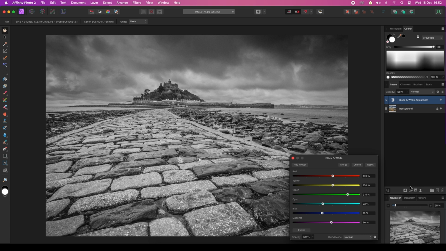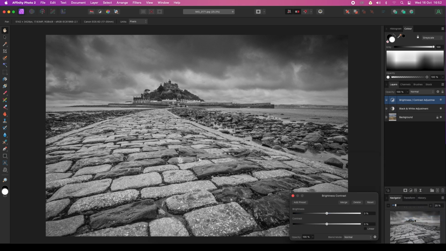Head back to the Layers panel and click on the Adjustments icon again. This time scroll down to Brightness and Contrast. As always, the dialog box will pop up and you'll be greeted with two sliders, one for brightness and one for contrast. We're going to drag both sliders to the right, to not only brighten the image a little bit, but to really add that contrast. And contrast is needed because when you do convert to mono, the image can look a little bit flat, so it does need some punch adding to the picture.